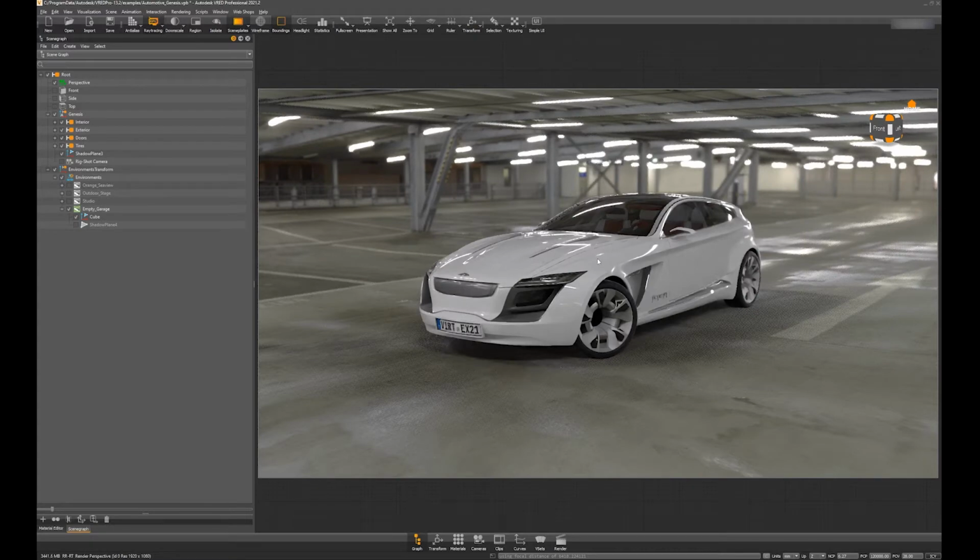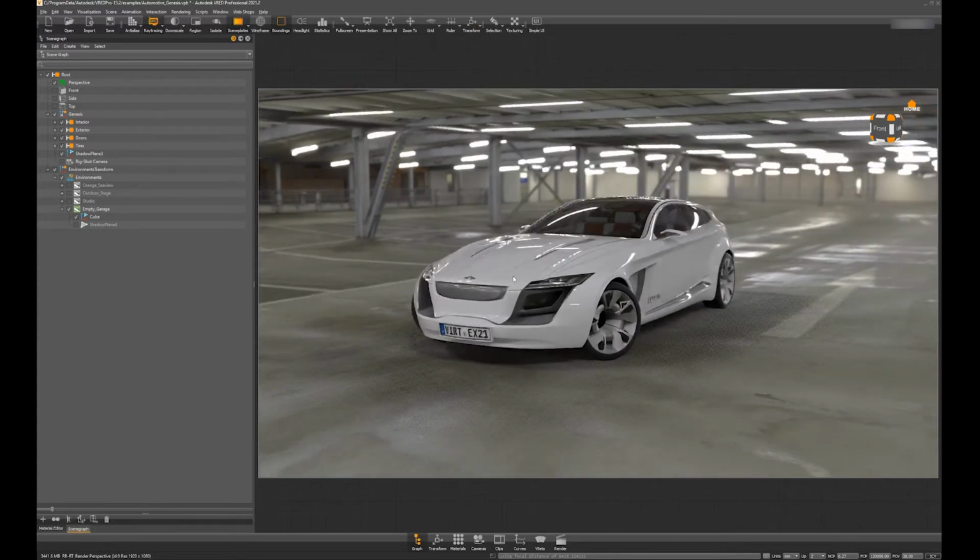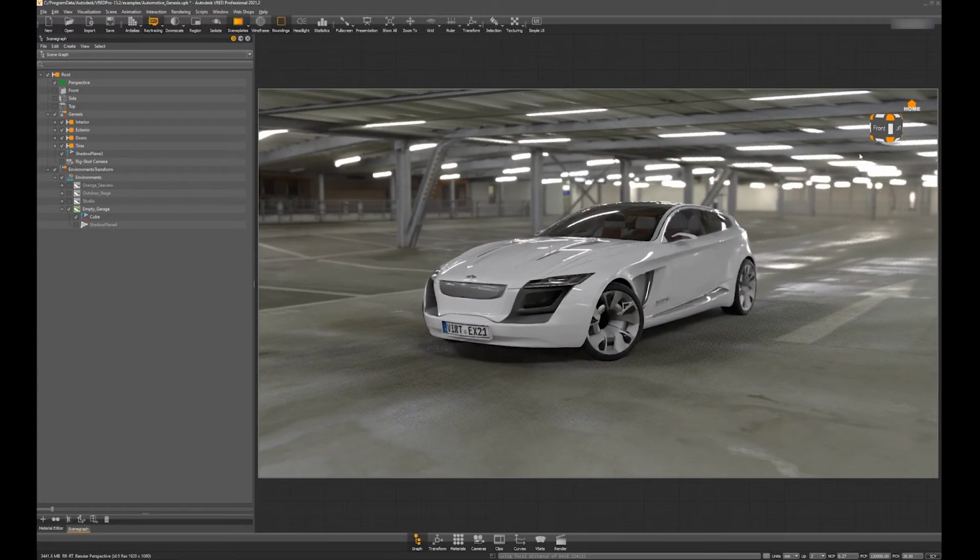You can see that I'm just using the example scene with the Genesis dataset in the garage, which is common with VRED as well. I picked this environment because it helps for the use case that I want to show today. So I'm in GPU ray tracing, and if I hit anti-aliasing, start still frame anti-aliasing, you can see that we get a nice picture within a second, which is nice.